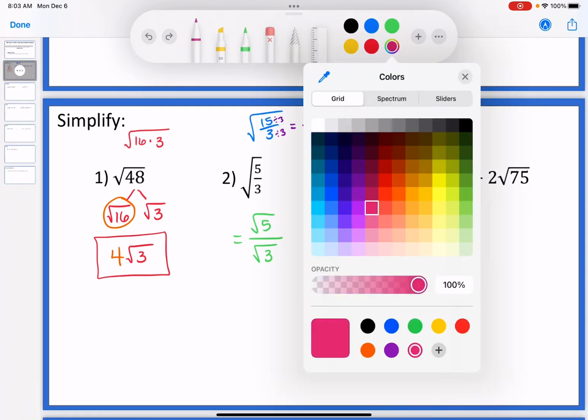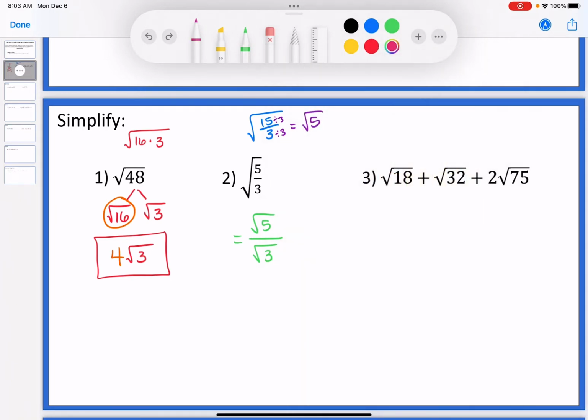If you recall, the way to do that is to multiply the bottom and the top by that radical. A radical times itself will clear the radical, right? If I think about what's going to happen here, what is the square root of 3 times the square root of 3? Inside times inside, this is going to give me the square root of 9, right? Well, what is the square root of 9?